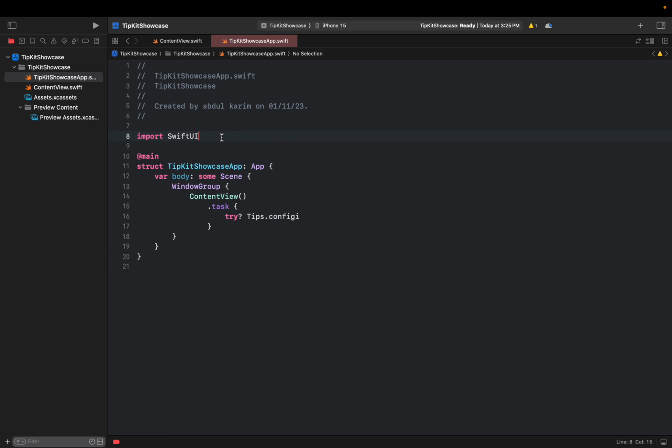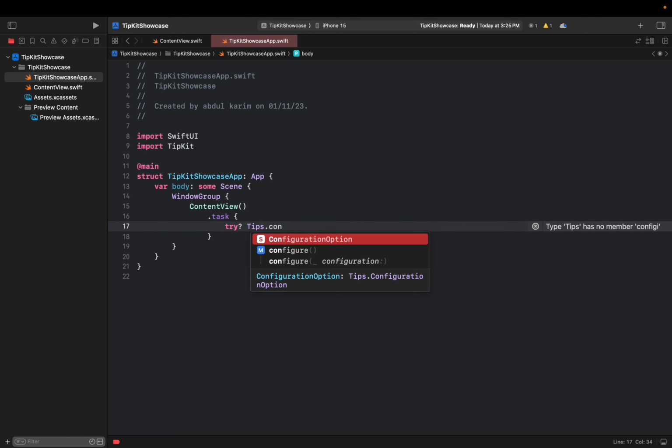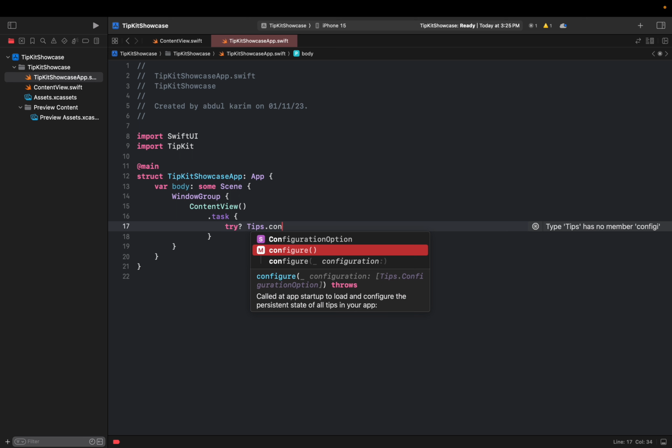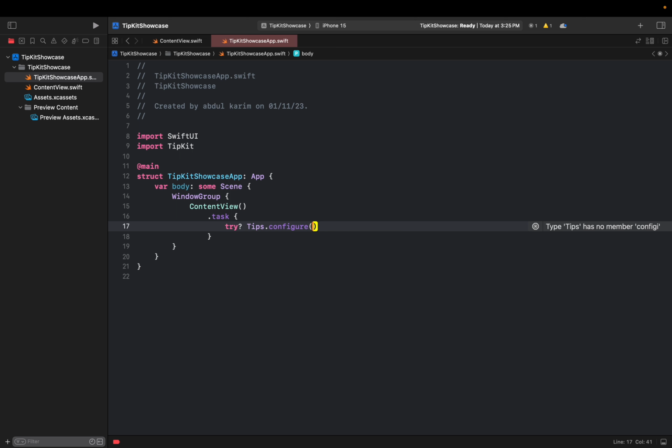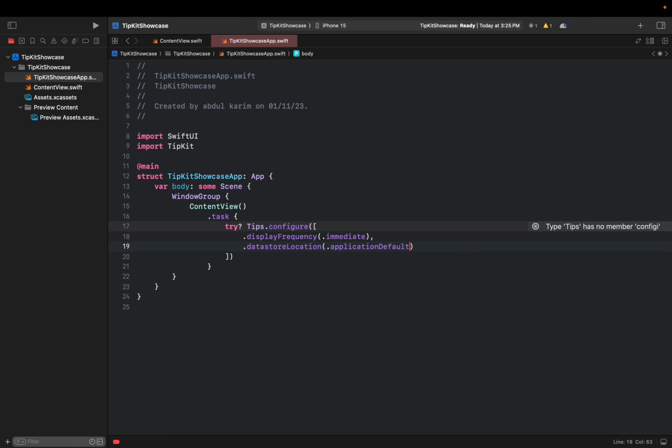It's not showing the autocomplete because we haven't imported TipKit. Once TipKit is imported, right now it has started showing all the configuration options. Configure will take an array of inputs like display frequency. It's like immediate. You can set it and play with it. There are many other options available. And then the data store location is the application. Basically because of this only, once the tip is shown, the user can't see it next time.